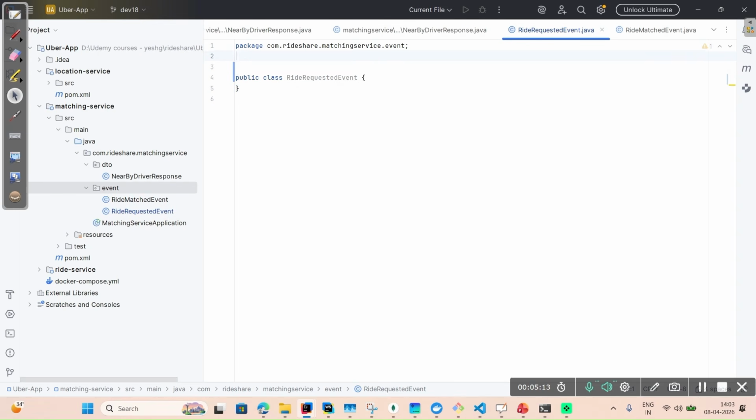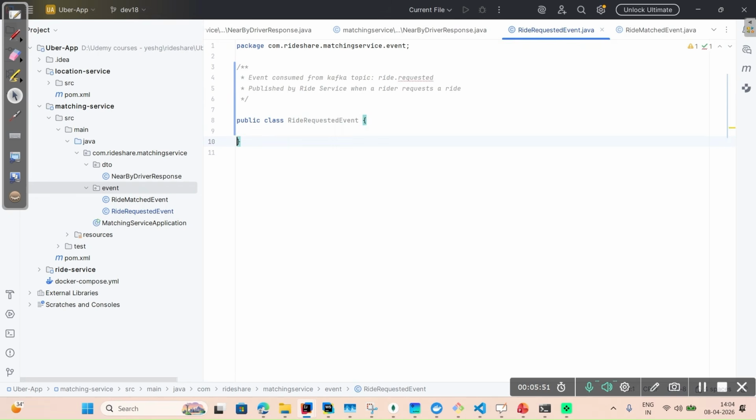So in that, event consumed from Kafka topic, and we already did ride requested. This event is going to be consumed from the Kafka topic ride requested, published by ride service when a rider requests a ride.